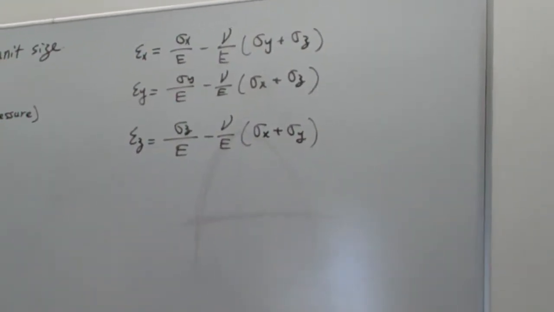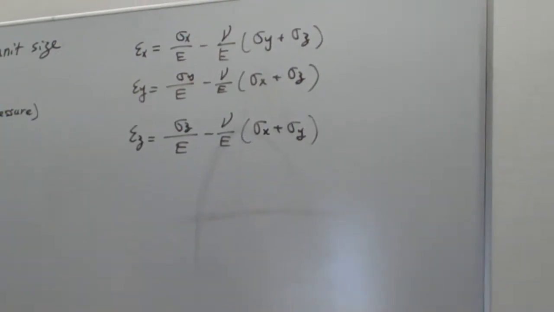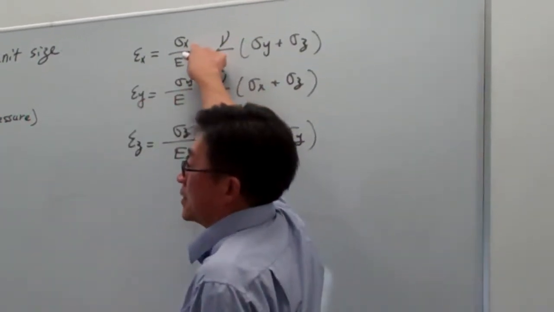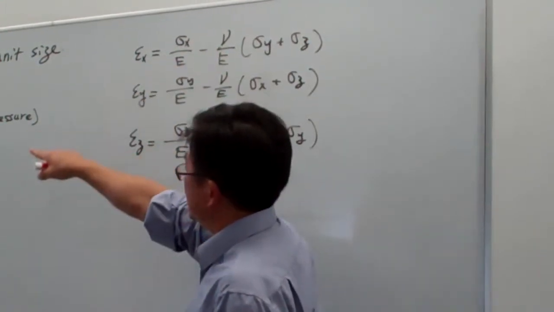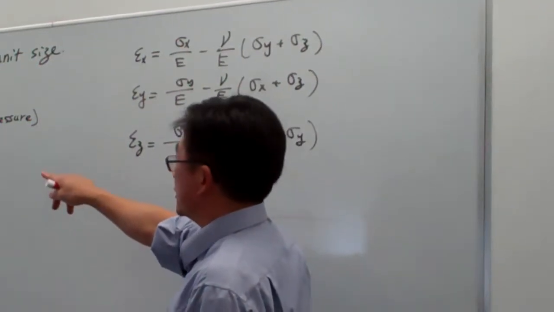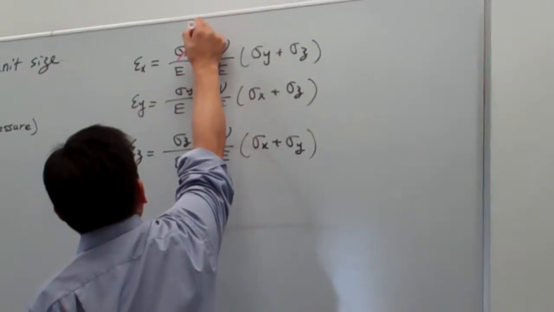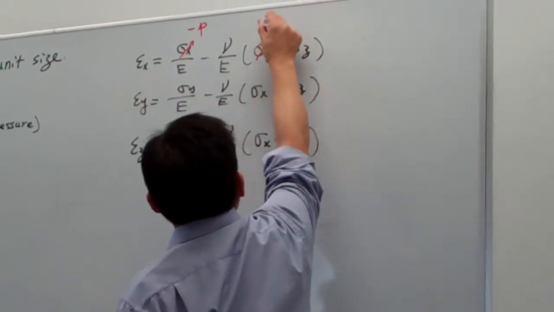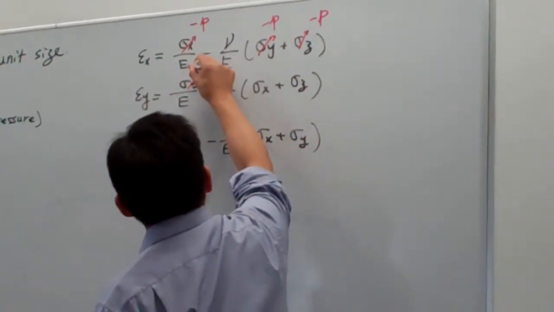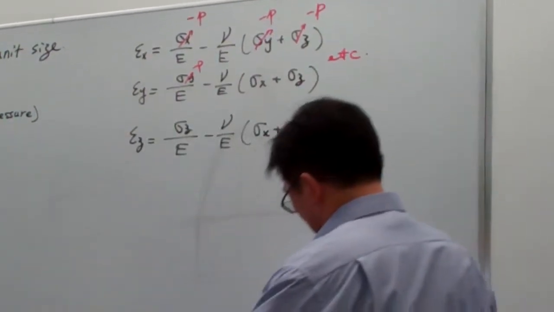And again, the first step here is to adopt the boundary conditions. For these boundary conditions, the stress loading comes from the pressure. The pressure is compressive, and this compressive pressure loading is uniform everywhere. So sigma x would be equal to minus P, sigma y will be equal to minus P, and sigma z also minus P. Okay, we simply plug in all the numbers.